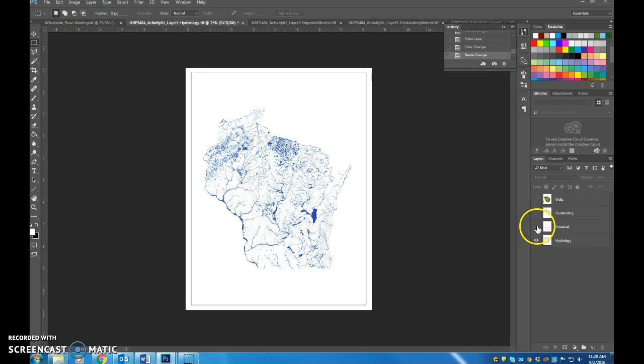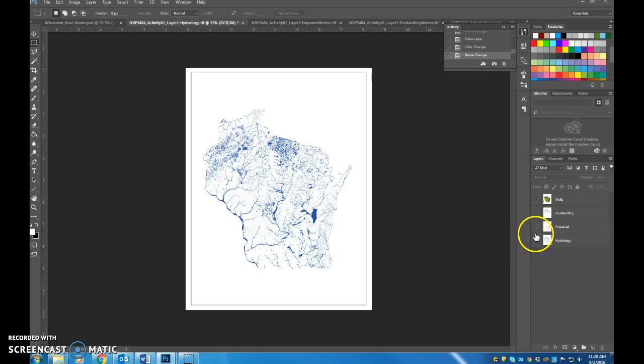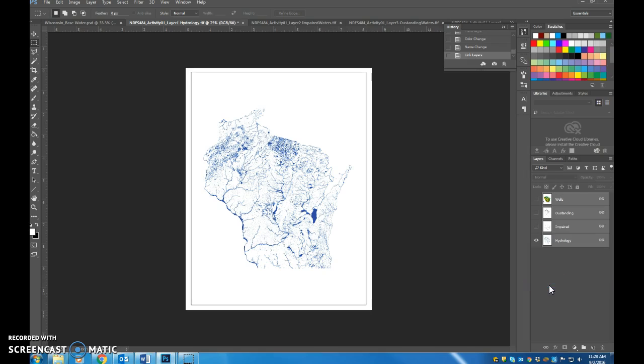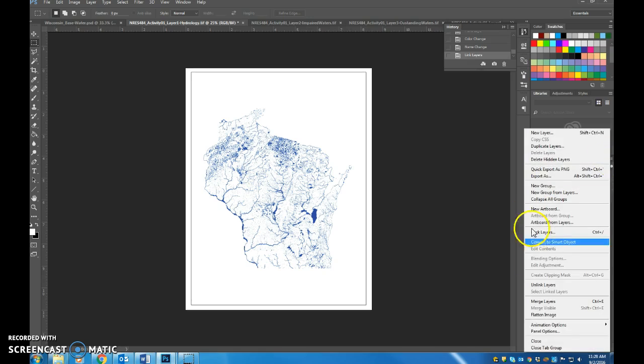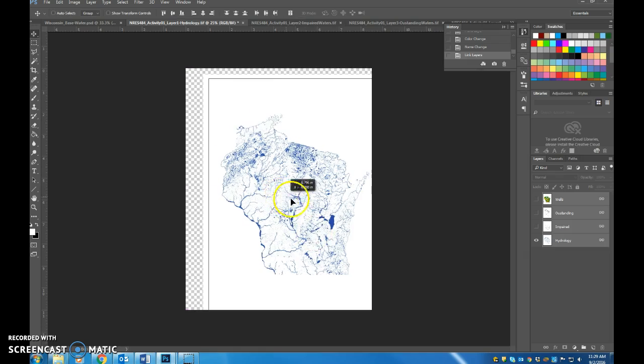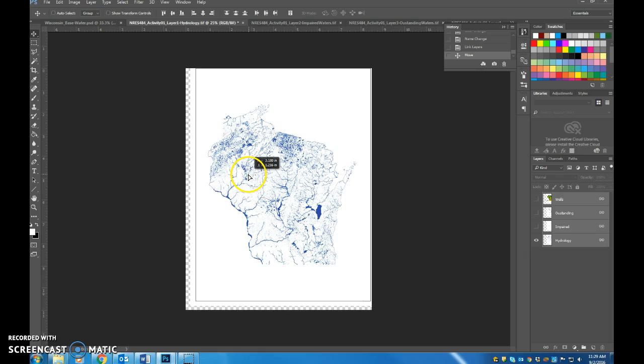The quick way to do this, I mean, you can turn them all back on, but actually we're going to want them all off in just a second, is to select the bottom layer, then hold the Shift key and select the top layer, and you'll see I've now highlighted all 4 layers. If I then go in, I can tell it to link layers, and where that's hiding is here at the top right corner of my layer menu. Then I come down, and again, they're all linked. What linked means is that they now all come together, so if I grab my move tool, they can all move around together.